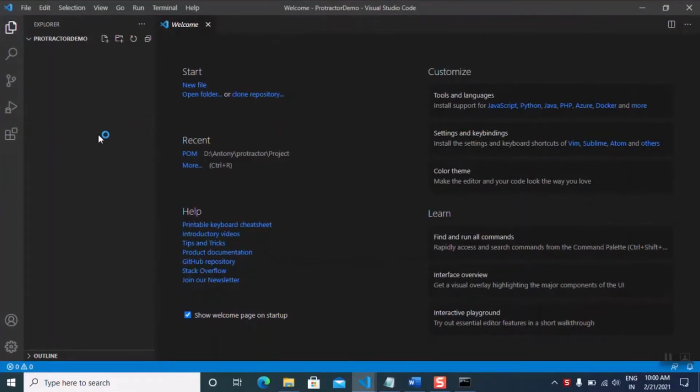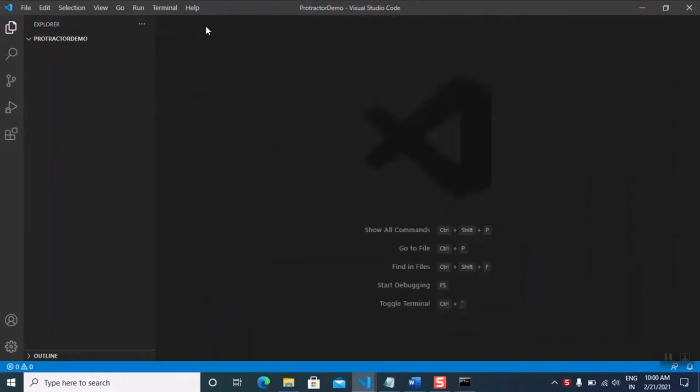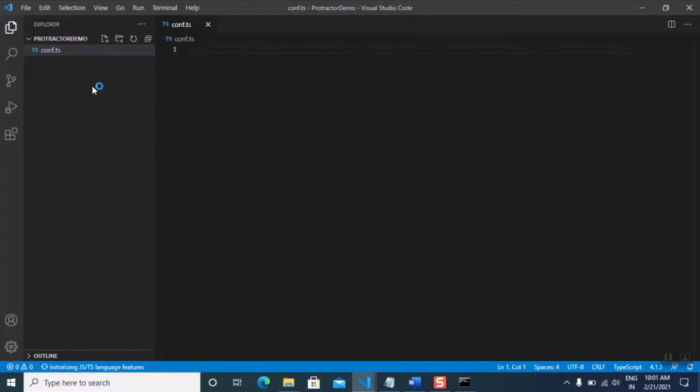Here we need to create mainly two files. One is the configuration file, another one is the spec file. So let's create the configuration file as conf.ts. This is a TypeScript file, that is, with the extension .ts. So let's create the folder as page objects.